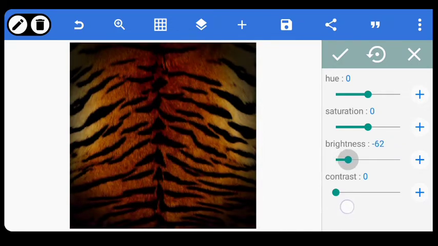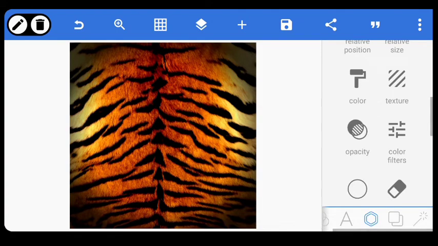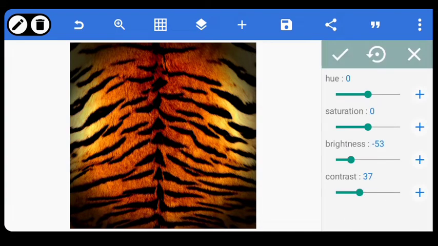So I'll just bring it back to around 50 something. Okay, 53 is fine. This background is okay for me. Then you can increase the contrast to anything of your choice. You can put it at 30 some. Let me put it at 37 here. Okay, this is good. I think I get what I want now. So you just okay that. Now take note of these numbers. It's what I'll be making use of majorly for this design, for the color filter.